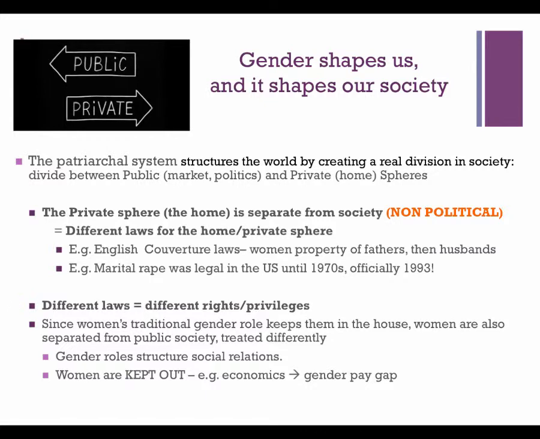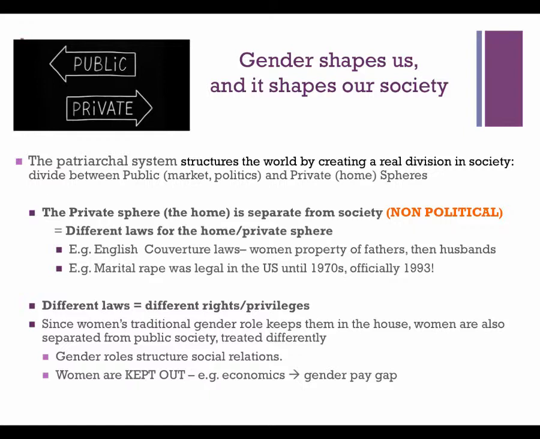So you see this misapplication of laws within the private sphere. So there's obviously this difference in rights, this totally weird separation, right? It's not just that women decide to be separate from society. Women's traditional gender roles keep them within the home. And because the home becomes this sort of non-political sphere, women are afforded different rights and privileges.